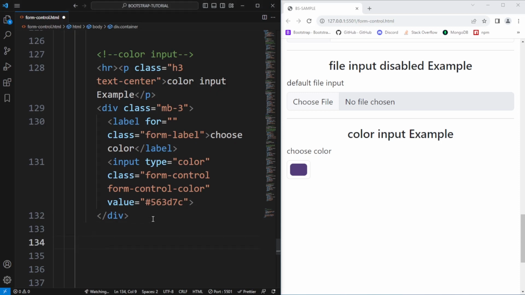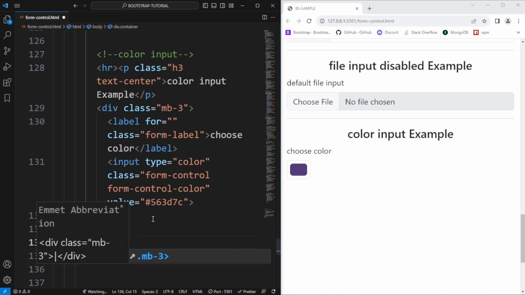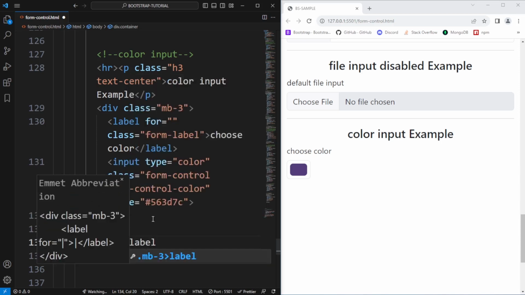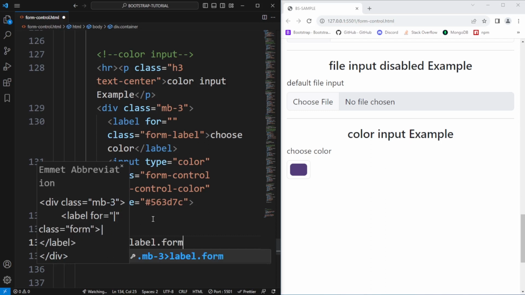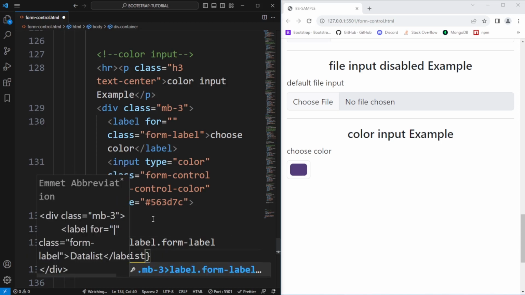So for that, I'm going to add in here, say margin bottom 3, and inside that let's have a label. And I'm also going to add in here a class form hyphen label, and let's add some content, say data list.